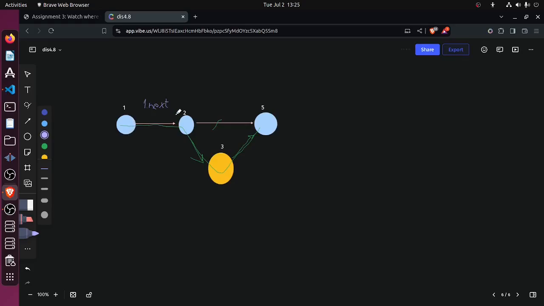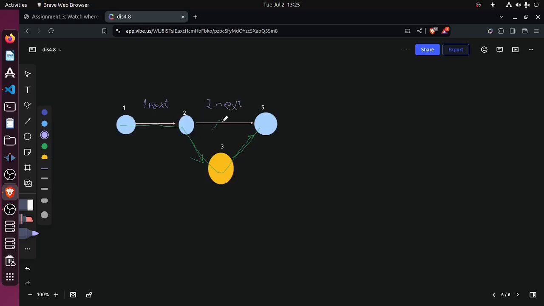Now, 1.next is the value 2, and 3 is not less than 2, so the answer is no, and we progress. Once we get over to 2, we reassign the current node to be the node 2, and we use 2.next to check if 3 is less than 2.next. 2.next is 5, so yes, 3 is less than 2.next.